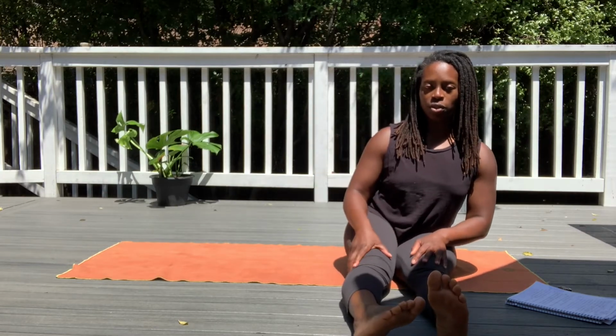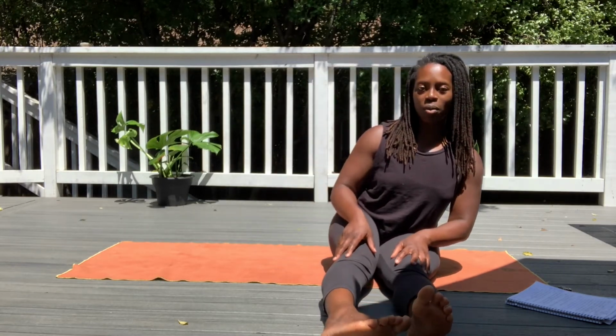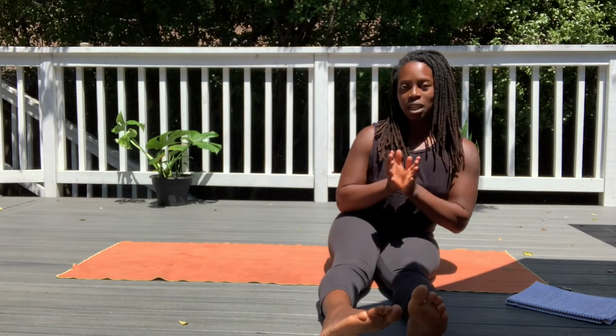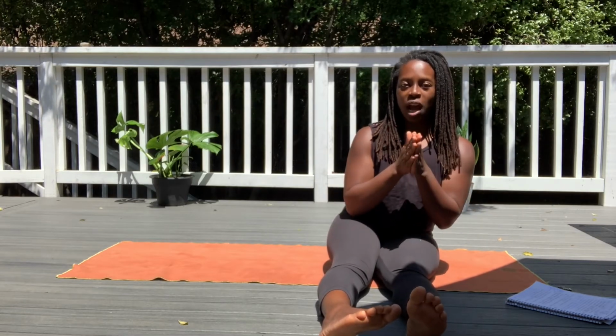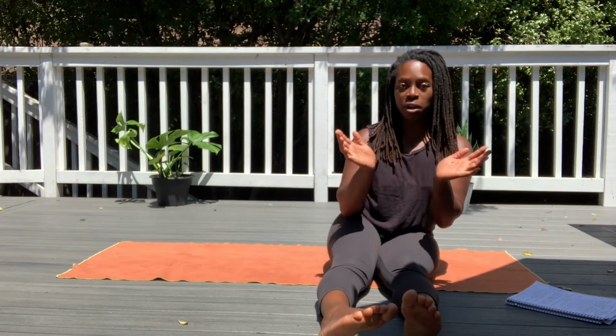And then the last one, so I'm going to face this way so that you can see better, is just the lateral movement. So again, you're going to be shifting the weight over onto your left and then over towards the right. You might not feel like you're going to be going very far, but actually you are. Well, maybe you're not actually, but you are actually moving. So as you're shifting that weight, then I almost like to think, because we talked about the ischial tuberosity and how much they actually do move. And again, a lot of it is because of the action of what the pelvis is doing.